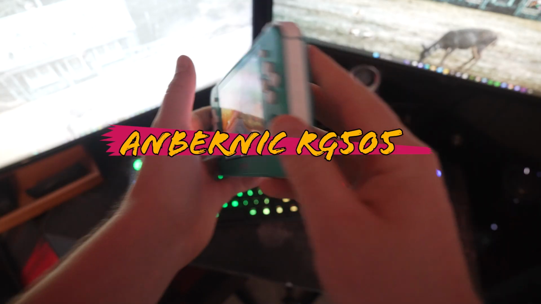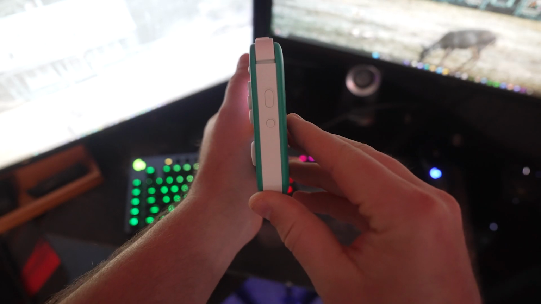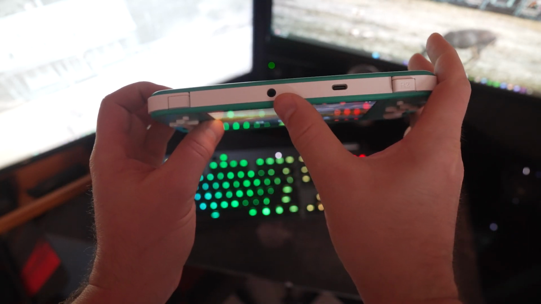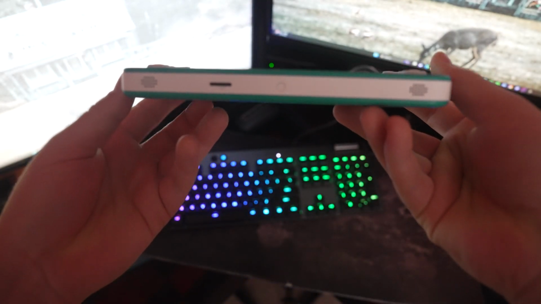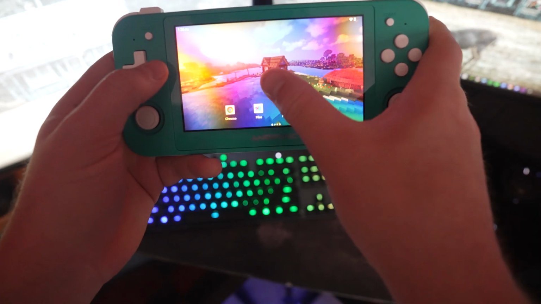So let's take a look at this ANBERNIC RG505 handheld gaming device. It's extremely thin. You have some buttons here, you have a button there, charge, there's a headphone jack, more buttons, joysticks, volume up and down, and memory card, and more speakers here. So let's go ahead and take a look at the screen here.